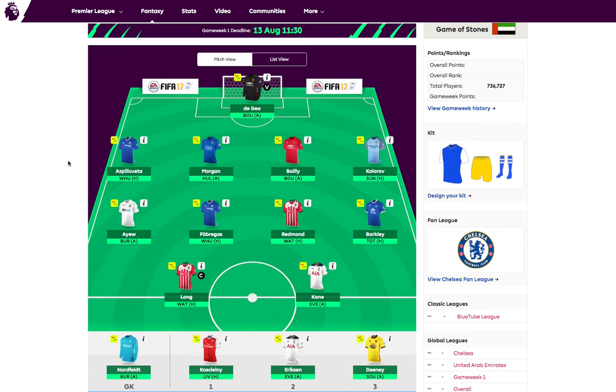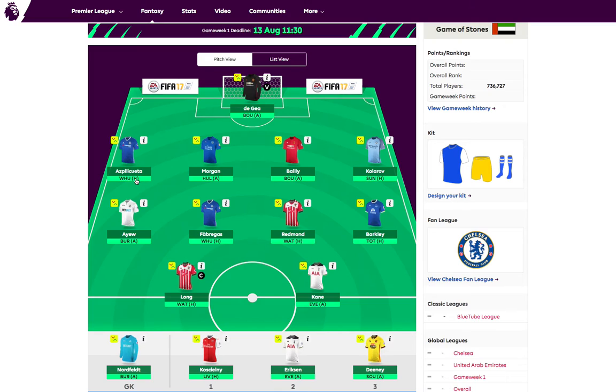So I put a Chelsea defender in there, and I actually wanted to put another Chelsea defender in there, but I didn't know who to put. I didn't know if Baba Rahman would be starting. I didn't know if Ivanovic would be back from injury. I didn't know if Kurt Zouma would be back from injury. I didn't know if Terry or Cahill would be playing. I didn't want to take any risk, but I knew for a fact that Azpilicueta will be starting the first game of the season because he's just such a beast, and that is why I have him there.